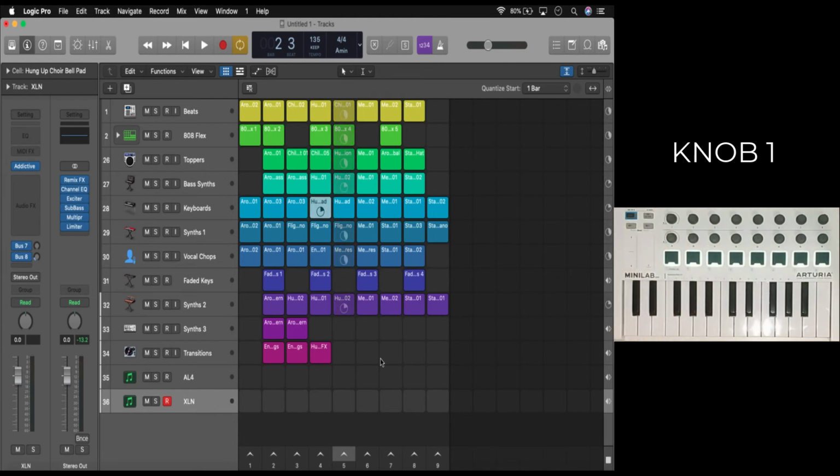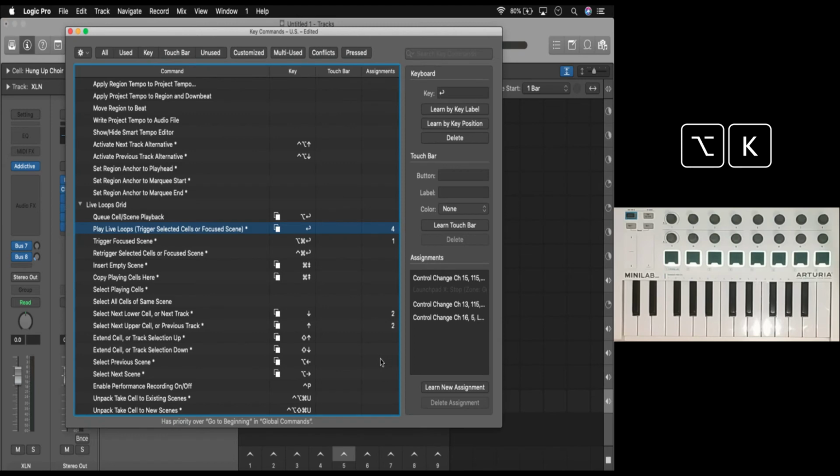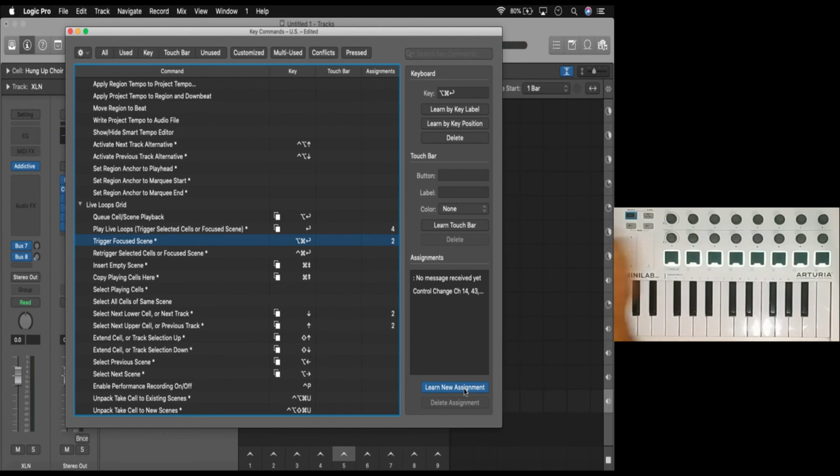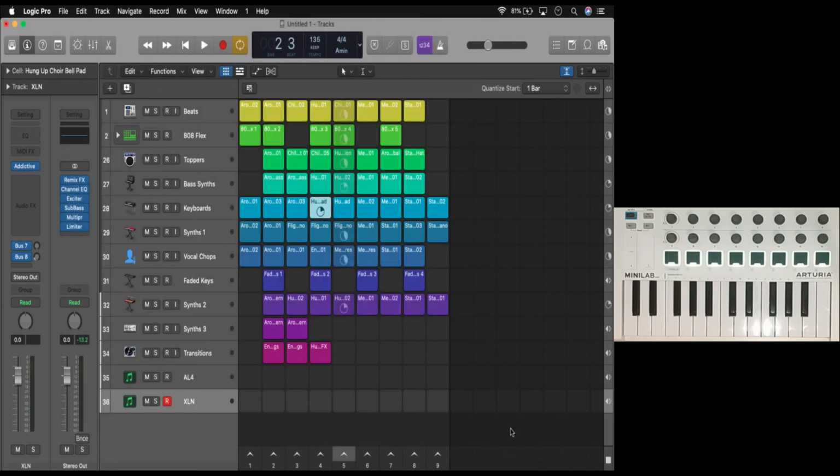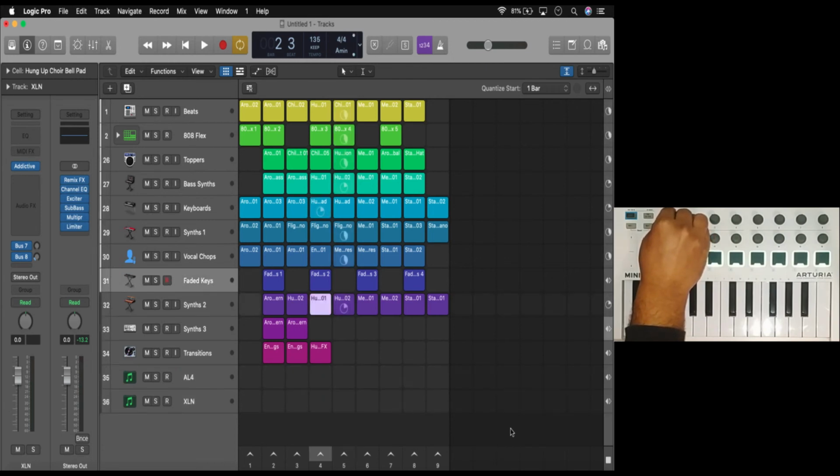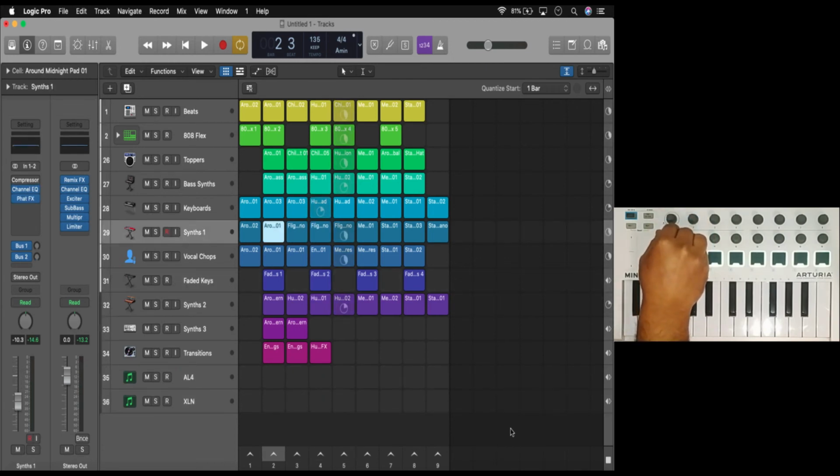So let's go to Option K and look for trigger focus scene. Learn new assignment and press knob 1. And now if we are in this cell and press this knob switch, then only that cell will play.